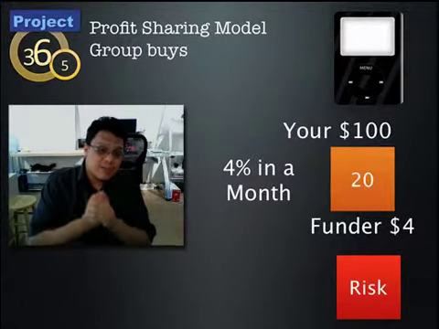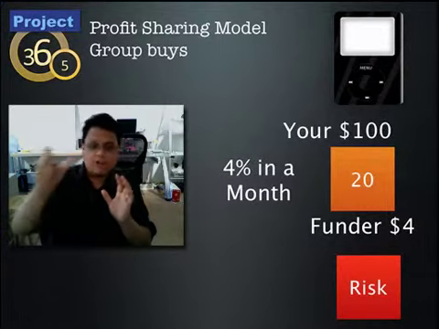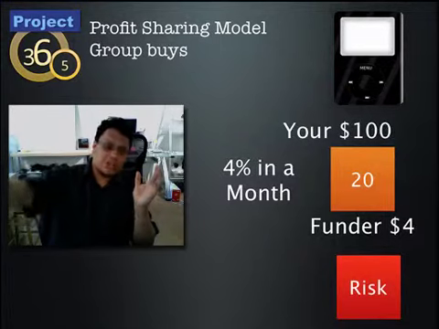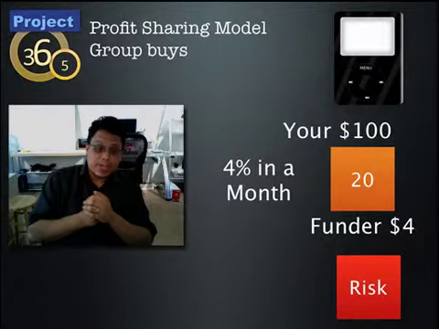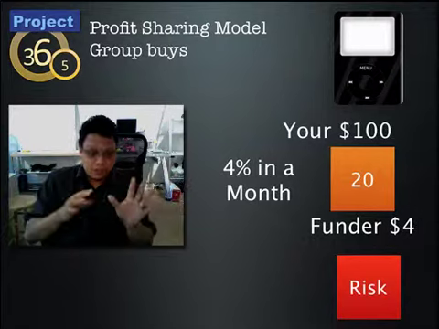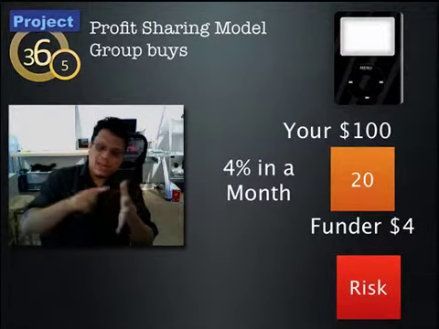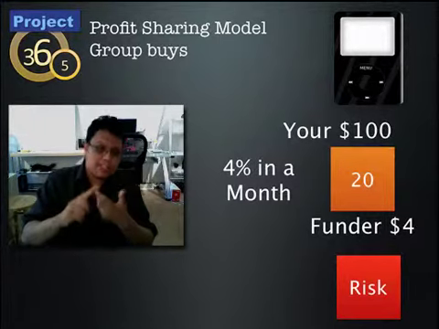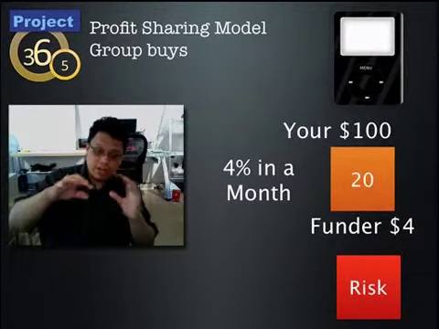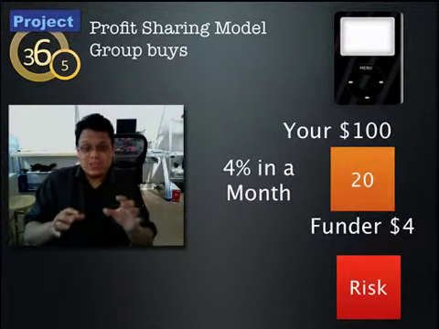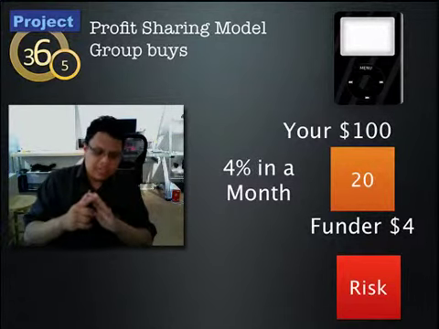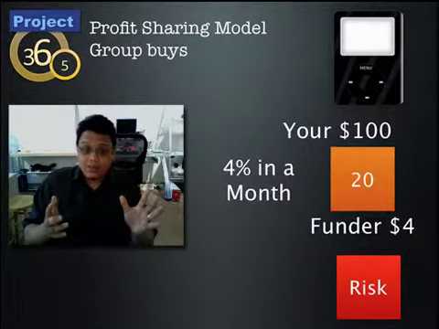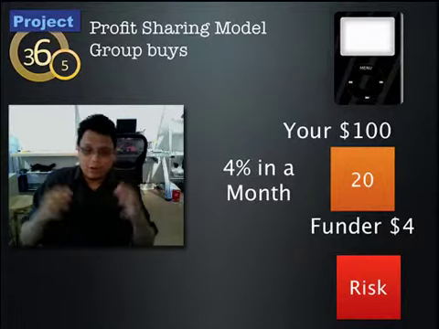Now the risk is going to be mitigated, because we don't take all $100 in this example. If we have $100 to go out and purchase one single item, instead we're going to split the $100 up into $20 increments. So 20, 20, 20, 20, 20, that's going to be your $100. You're going to have five different items, just in case one of the items doesn't sell. Does that make sense? So we mitigate the risk so that if one item doesn't sell, you're not stuck with an item that didn't sell, and you're not stuck without making any profit for that month. So we're making it easier for you guys to make money, and we're lowering the risk factor.